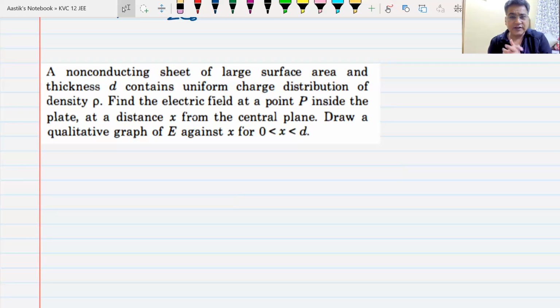So I take your leave today, and we have done so-called Gauss law. We are done with all types of variations. Everything that is possible has been covered. This is the last question. We'll do it in the next class, and we will move ahead with the next topic, electrostatic potential energy. We'll deal with that topic in the next class.